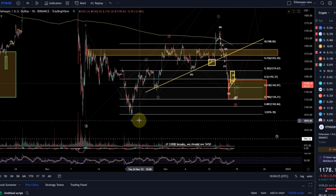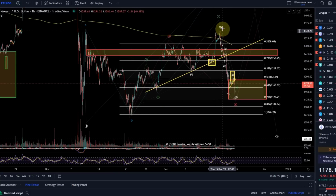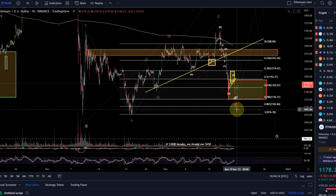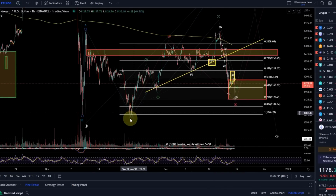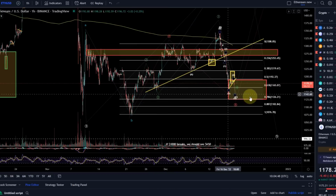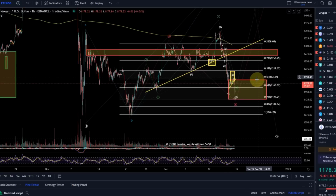Someone, by the way, asked me why, if I draw the Fibonacci retracements, why do I not go to the top? Well, you can do, but if you're using the Elliott Waves, this would not be the right approach, because I'm looking here at the retracement areas of the wave A. The wave A ended up here at 1300. So I have to look at what is the retracement of the wave A, and it gives me this support area. It's located between 1130 and 1190, pretty much, between the 50% fib level and the 78.6% fib level.